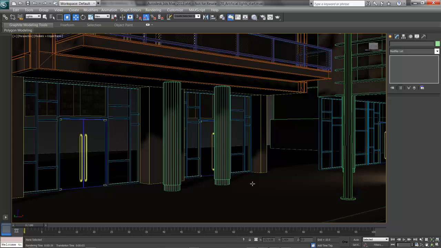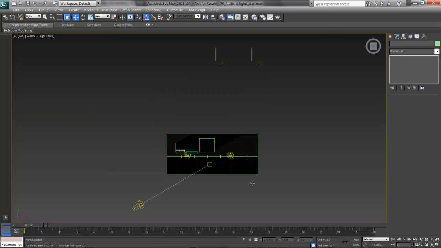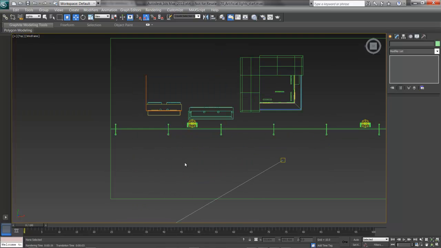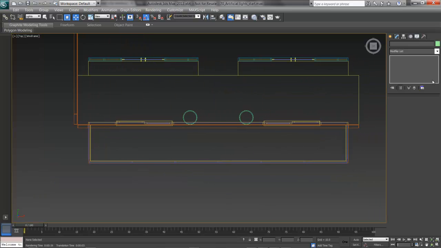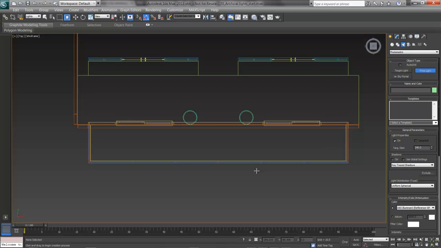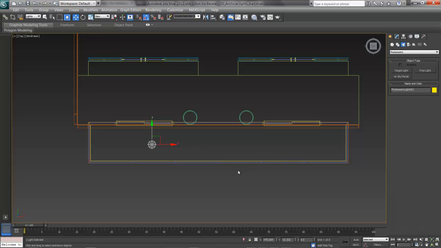I'll press T for top view, Z to zoom extents, and F3 for wireframe, and then zoom in on my first building. I'll choose Create, and I'm going to try a photometric light, dropping down under Lights and choosing Photometric and Free Light. Again, as we saw with the sun, a light is either free or a target, and they behave the same with the exception that a target light can be clicked and dragged and moved to aim at a particular object. I'll click once to place my light and right-click to stop creating.